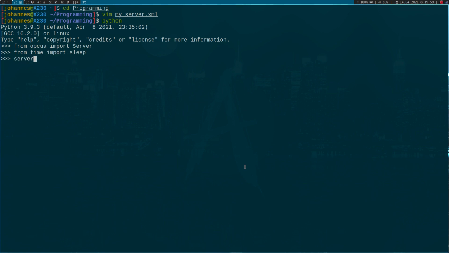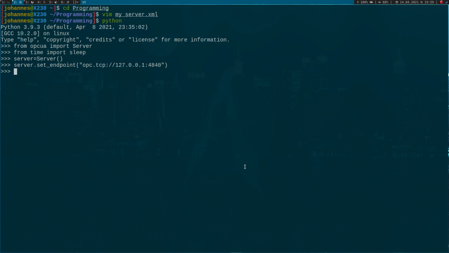So now let's create our server, and let's set the endpoint. So let's set the address under which we have access to it. This should be just localhost, and I will use the default port number here.